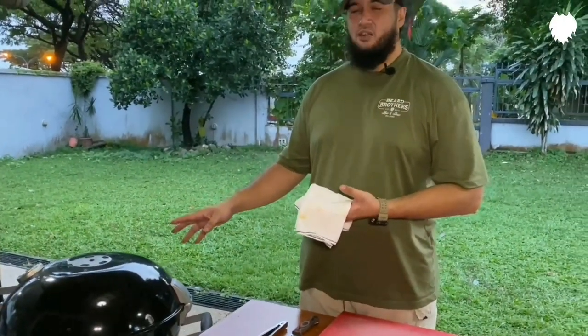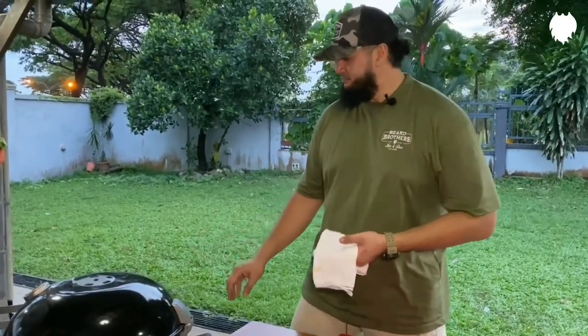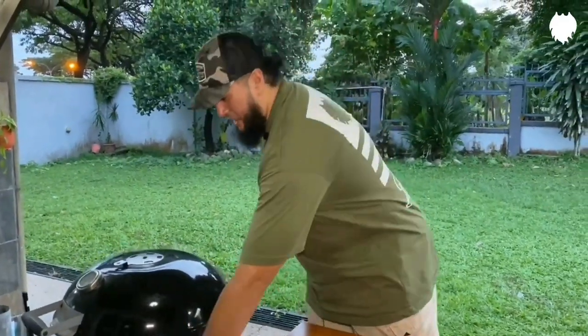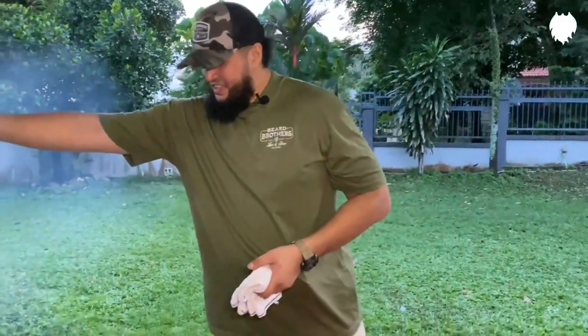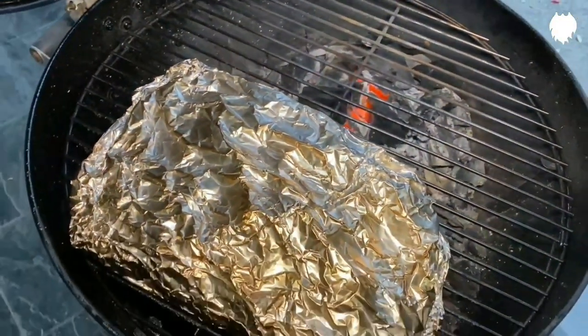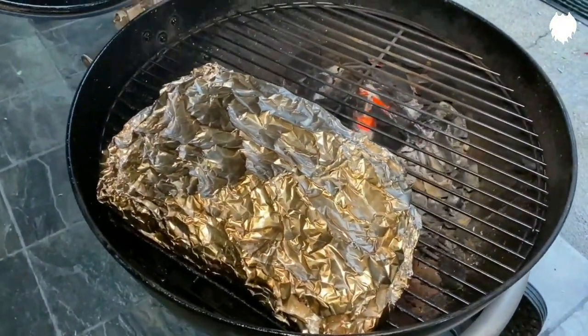Now, we've been smoking for about 7 hours. I didn't need to go for eight because, like I said, the brisket is small. I'm excited and I'm also nervous because you're smoking out of a basic charcoal grill, bowl and lid. I got it the other way around. But anyway, let's check it out. It smells good, it doesn't smell burnt. I was afraid of that. And let's take this baby out. Let's take this bad boy out, okay?